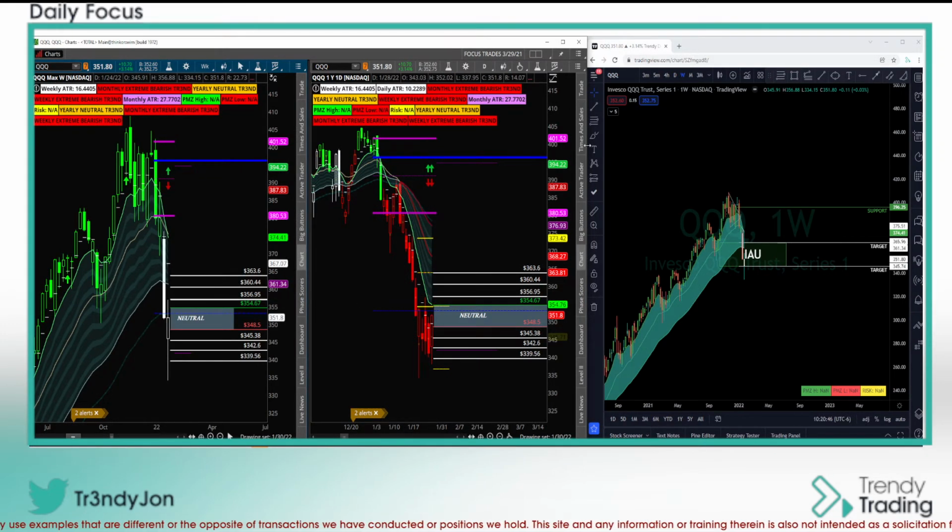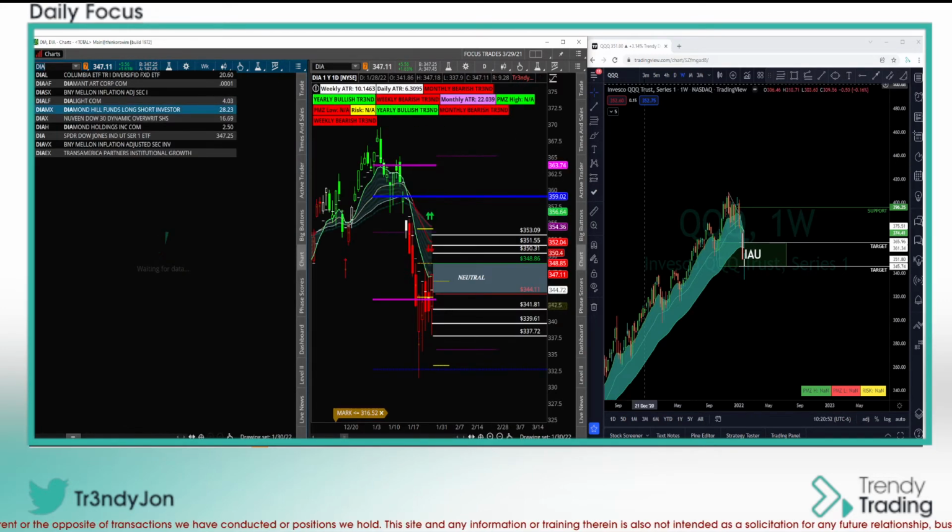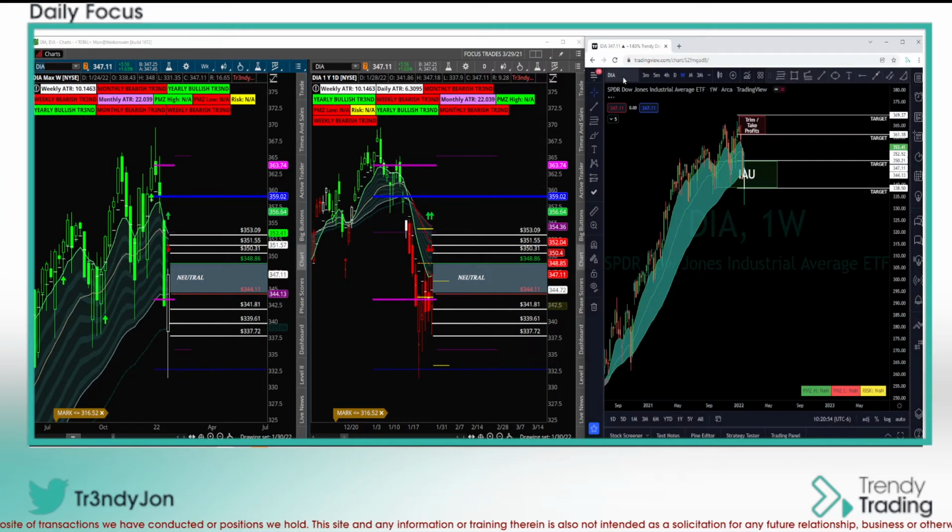All right, let's go ahead and go into the diamonds or the Dow Jones here. So it's DIA. Same look here, a little bit stronger though, and the reason why I say that is look how deep it got into the previous candle. So again, inside candle, you got resistance above. You can see the different EMAs here. They're pretty much synergistically coming together with some of my future targets to the upside. Your support for this week, again, would like to see 344.11 hold. If not, then we're breaking back below the cloud, and you possibly could see 341.81.